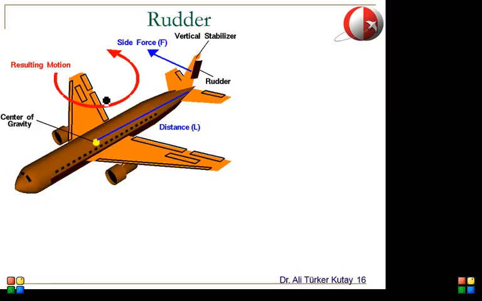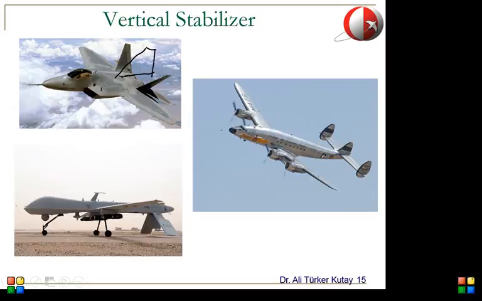So this is a stealth aircraft. That means the radars cannot detect this airplane. And if there was a larger vertical stabilizer here, it would be easier for the radars to detect this airplane. Here, there are three of them, three small vertical stabilizers. This is an older design, obviously, and I don't think radar detectability was an issue here. But obviously, they prefer to have three smaller vertical stabilizers instead of one huge vertical stabilizer.